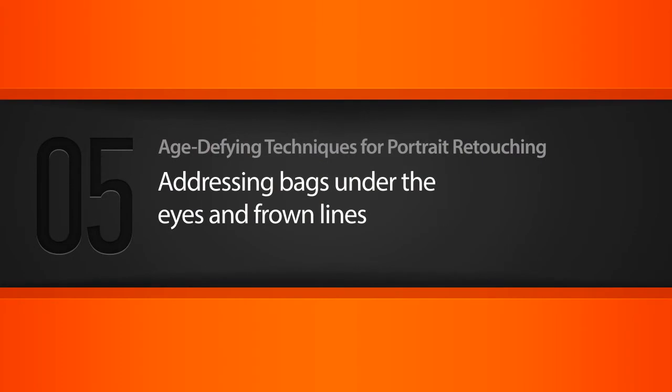In this lesson, we'll address the bags under the eyes in addition to the frown lines and discuss the degree to which we retouch them. So let's go ahead and continue on.